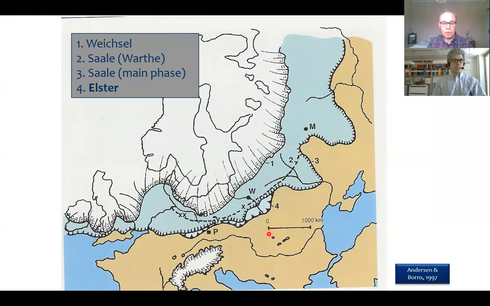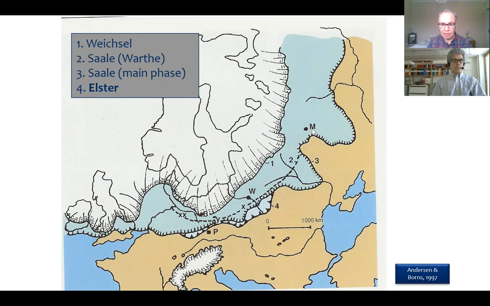And this quite old map shows the last three or four glaciations, because the Saalian glaciation is usually divided into two parts. The Weichsel, or the Weichselian, the latest glaciation, is the white one here. It's actually the smallest one of these three. It didn't get much further than northern Poland and northern Germany, for example. And in many parts of Europe, the Saale ice was the largest. That is this ice margin, which is greenish blue or something like that, and it extended almost all the way down to the Black Sea and covered what is today where Moscow is situated.